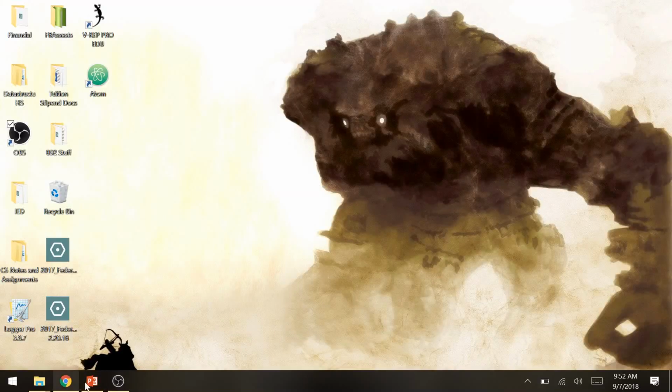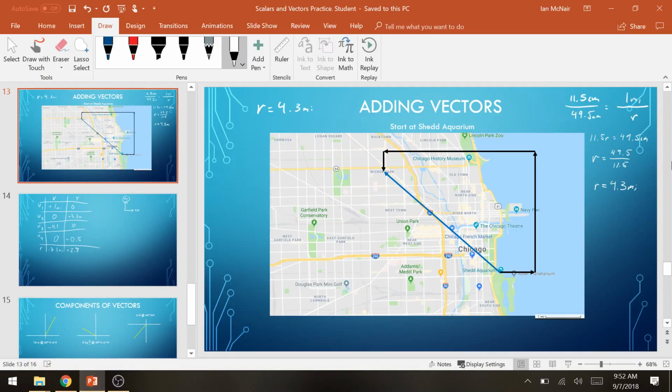Right, here we go. We're going to start off basically where we left off yesterday. So let's just do a quick recap. This is adding vectors in 2 dimensions. What we were just about to do is take all of the vectors and just add them up, and what we should arrive at is essentially this vector at the end of it all.